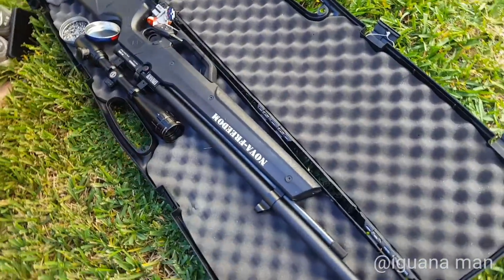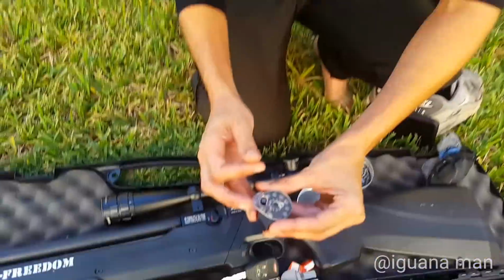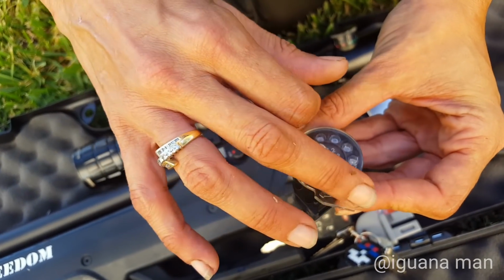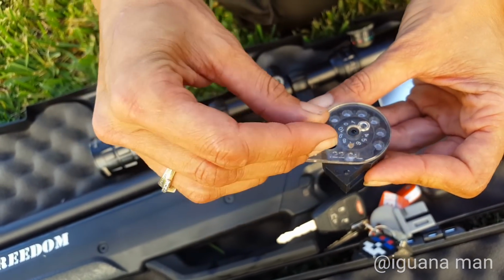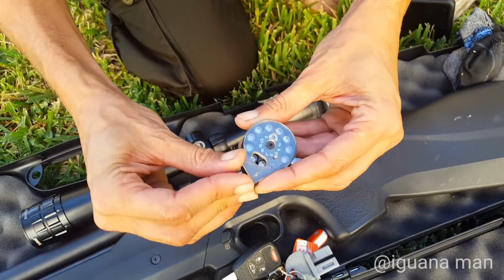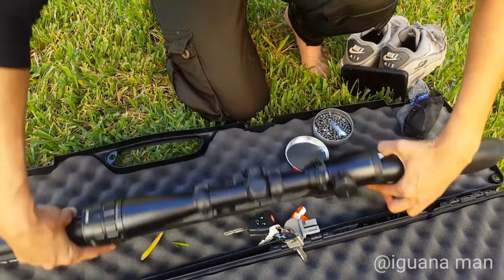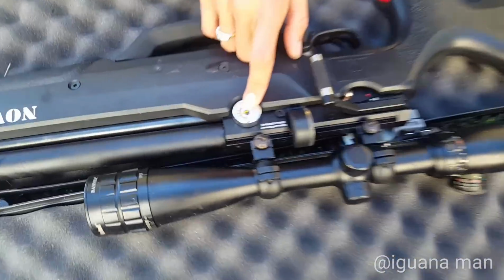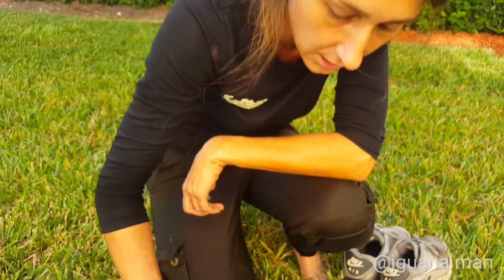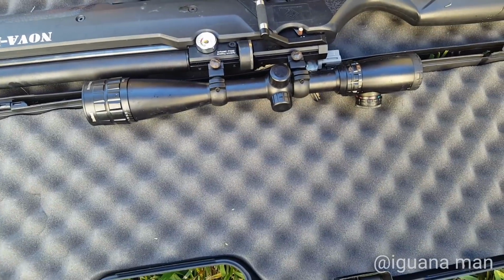Air gun of the year last year. It's made by American Tactical. It's called the Nova Freedom. This is the tin pellet clip. You spin it all the way around and load the first shot there, and then you come back around and work your way through. So I'm loading my clip. I keep a second clip around so that I can load it up if I need to. This is our unlock and lock so that we can unlock the pump. Whenever we lock it, we try to get it to around 3,000. Ideally, we'd be around 3,000 to up to 3,600 despite the red line on there. And then here's our safety. Add that scope whenever you get your air rifle in.